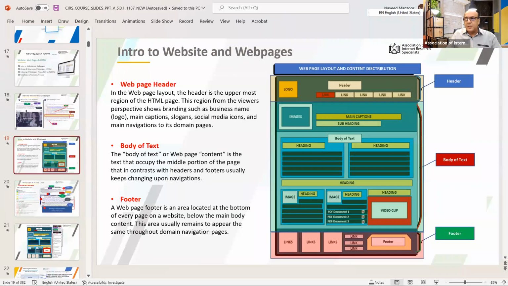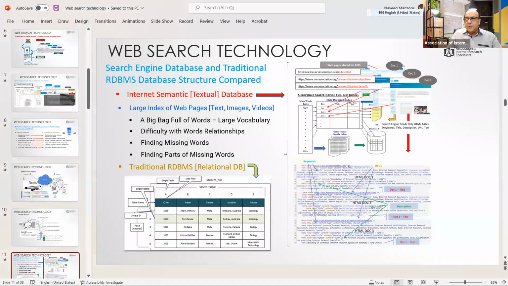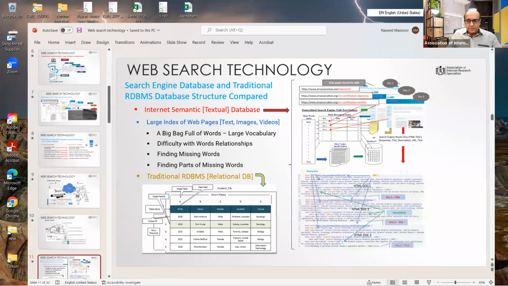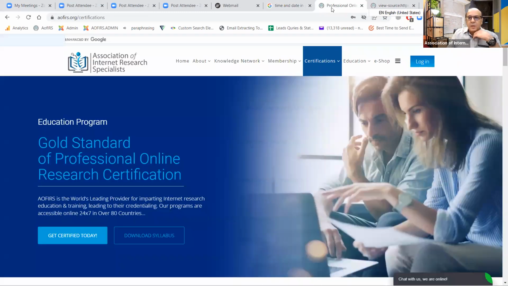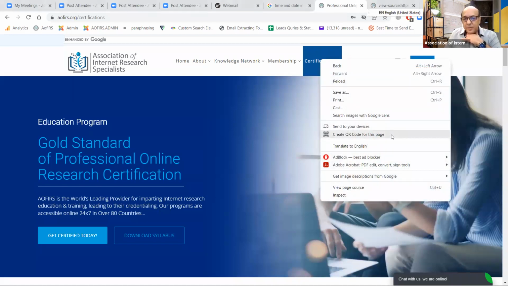Let me answer Michelle first. I'm going to go back to the page. Now, since you have used the word elements, I just want you to know there is something called elements, and you can see the word inspect.